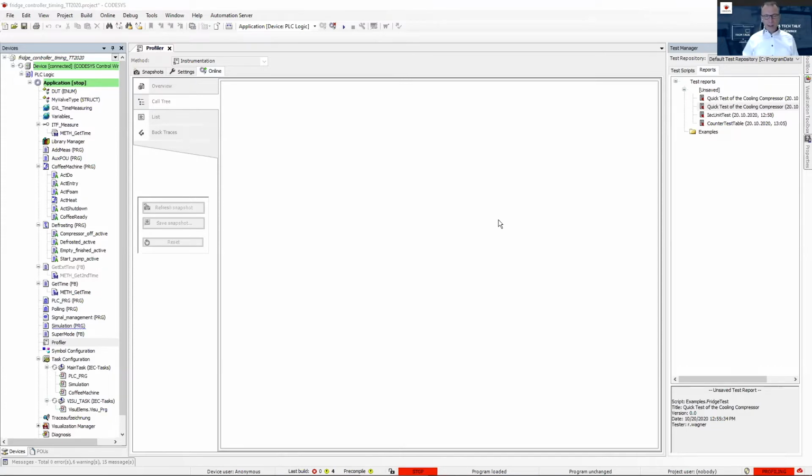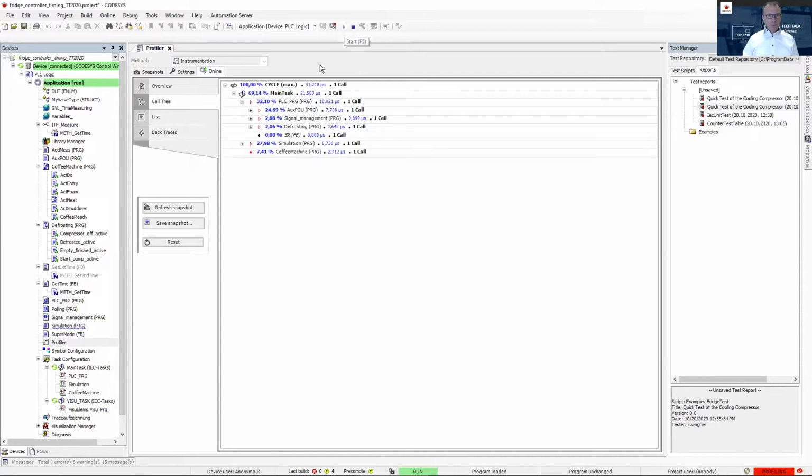Okay, now let's start the application. And we get immediately a measurement. So we see how the cycle took in general. We see the main task. We see the PLC PRG, which called some POUs, and we can look inside them and see at first step how long it took. And we see as well how often they were executed.